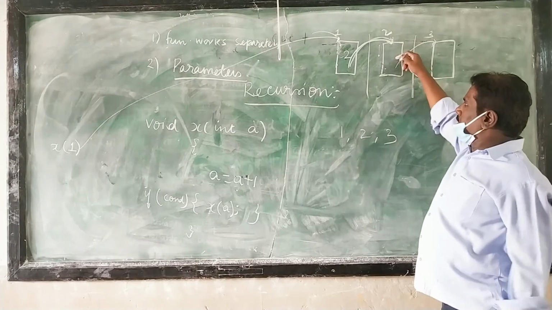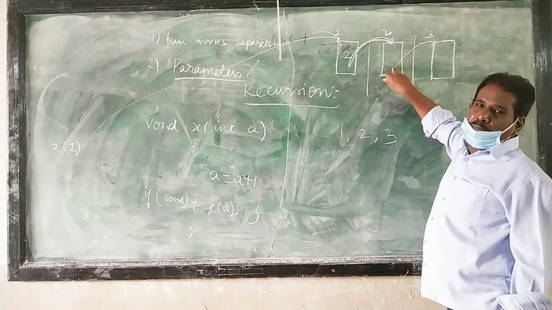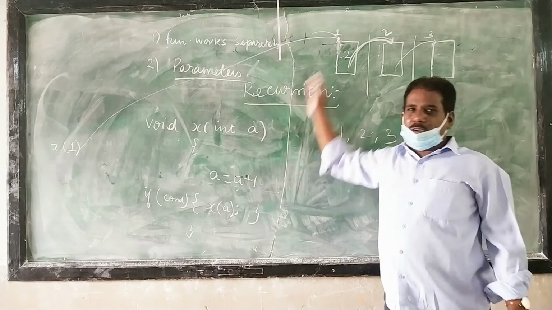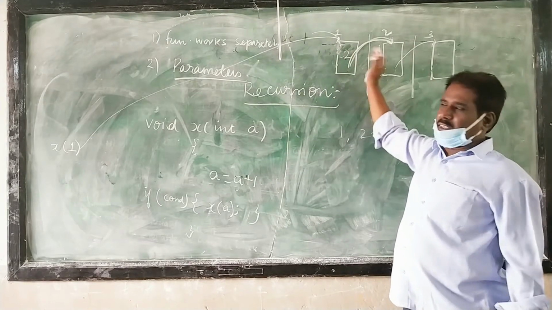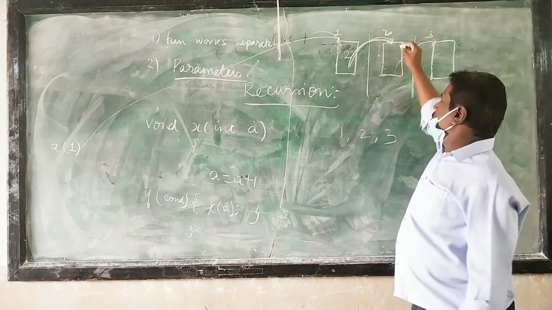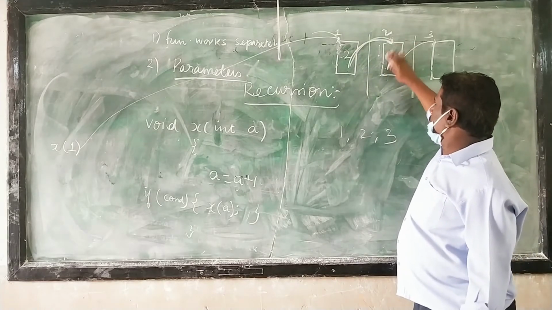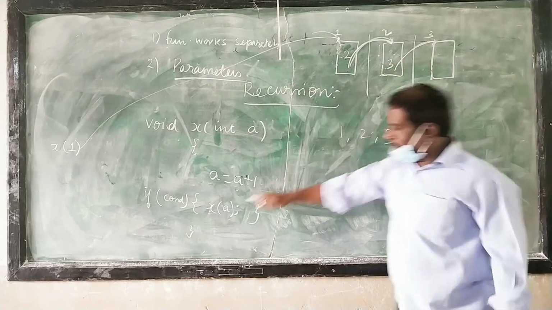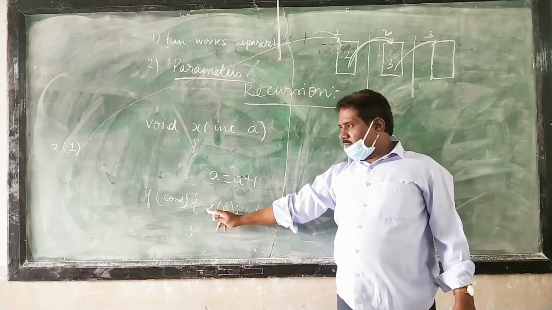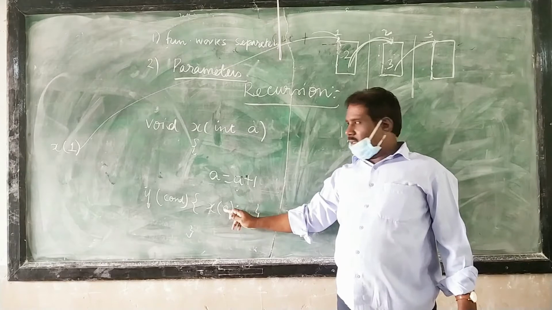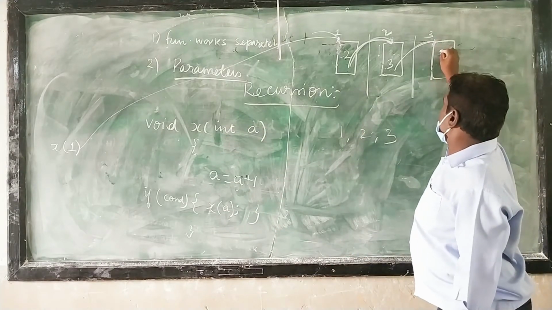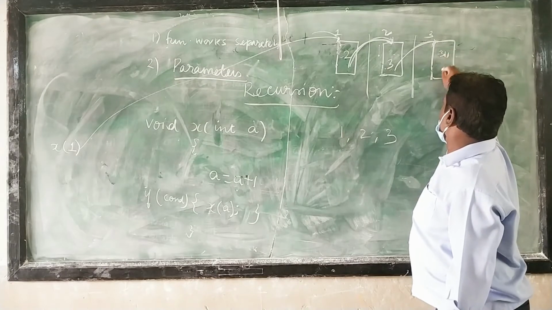And when it comes here, before reaching this point, it gets incremented by 1 because the codes are the same. The codes are the same, only the value is different. So 2 plus 1, 3. 3 comes here, so that 3 value will be passed. That's why you have written x of a. So here 3 plus 1, 4.